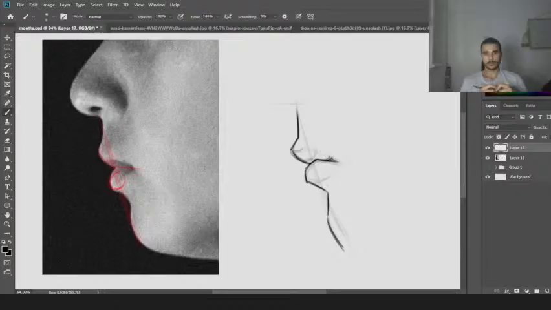I try to get the lines straight and simple. Once you get more confident with your lines, you can start drawing with fewer angles and more curves.